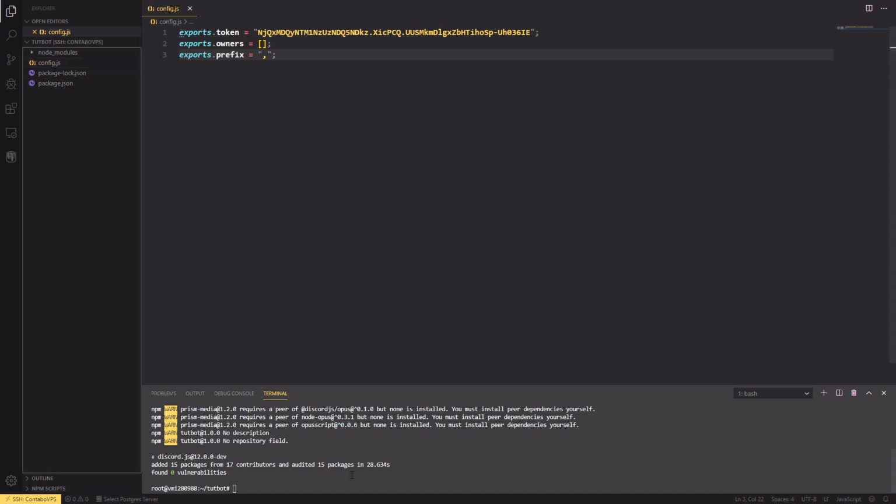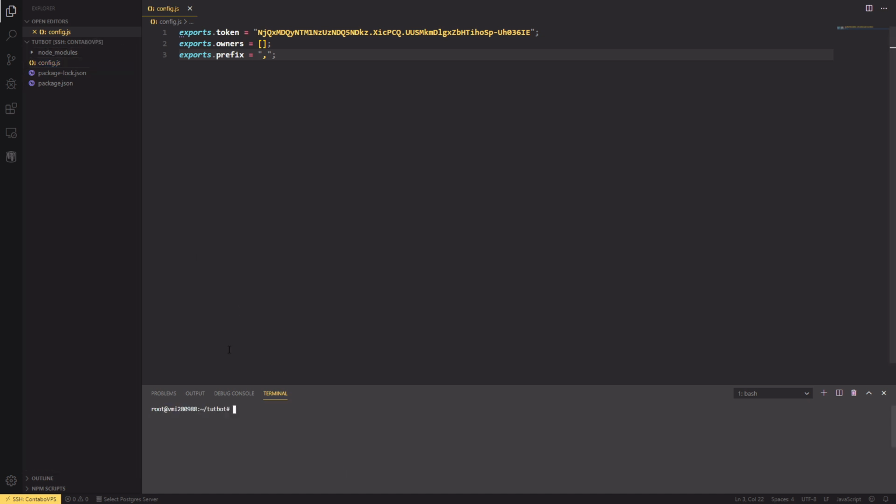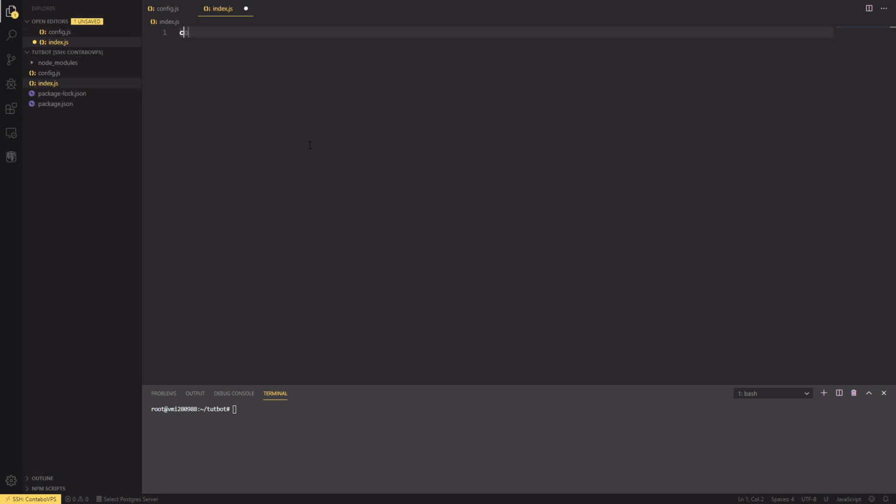We are done with that file, and as you can see, discord.js is installed. Now we're going to move on to our index.js, which will be our main file which runs when we start the bot. So we only want the token and the prefix from our config file. Now this is called object destructuring. We don't want the owners yet, we only want that in the message.js file. So we're about to do the same with the discord.js library, like so.